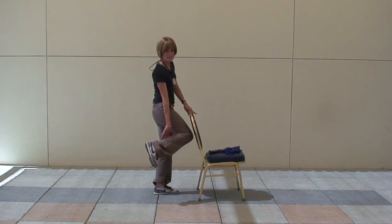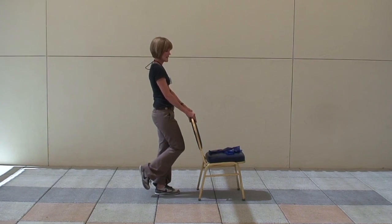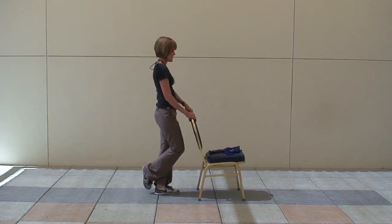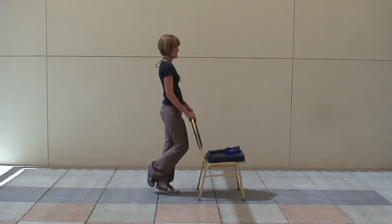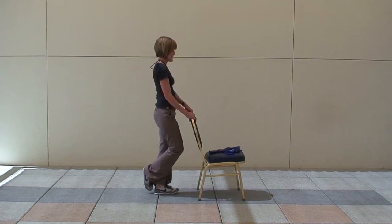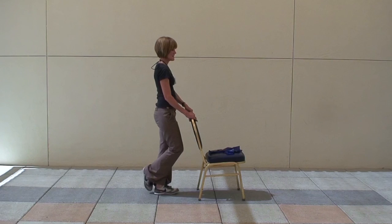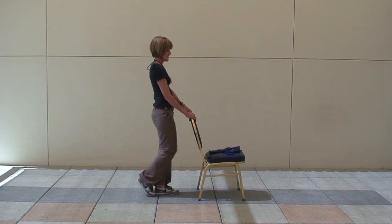And this exercise strengthens the calf, the ankle, and the foot. And we do it one leg at a time, so just lift one leg, and then it's just a matter of going up on the ball of the foot and lowering. So that's 2, 3, 4, 5, 6, 7, 8, 9, 10, 11, 12, 13, 14, 15, and 16. Great. Other leg.